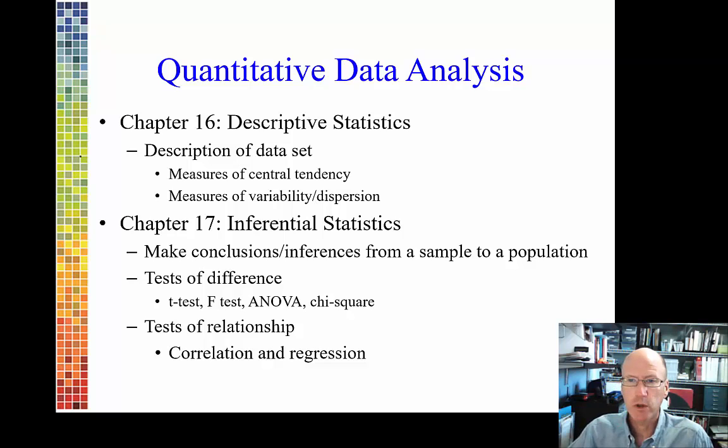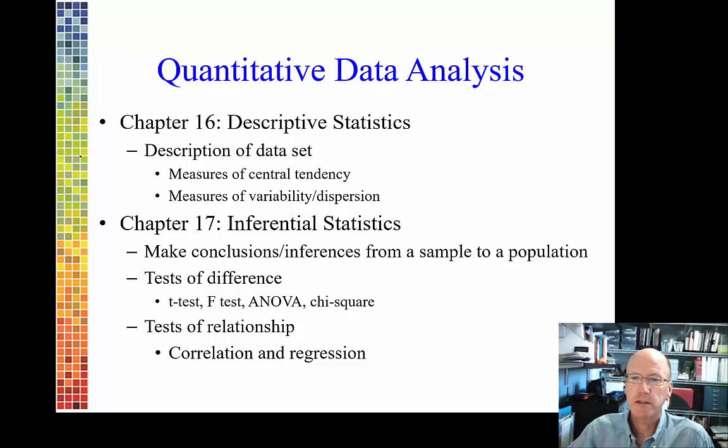So we can talk about measures of central tendency, which you've all heard about, the mean, median, and mode. The mean, you're very familiar with. This would be the average that occurs. So what is the average number of hours that a student studies, for example? Measures of variability or dispersion. One example of this could be the range. If we're talking about the age of our participants, we could talk about who's the youngest participant and who's the oldest. So the range in our sample could be, the participants were from age 19 to age 45.